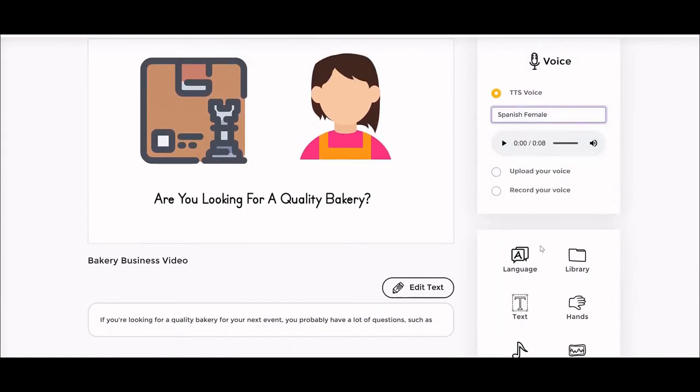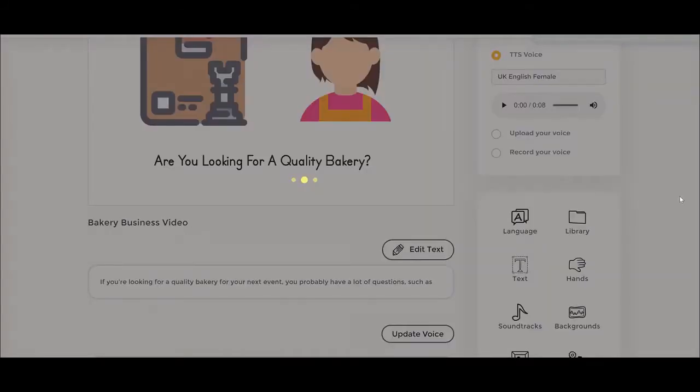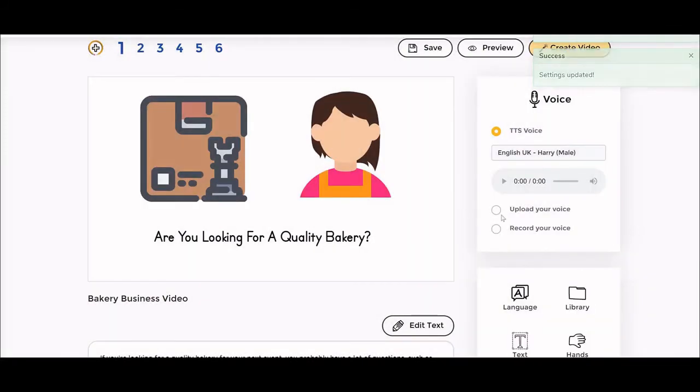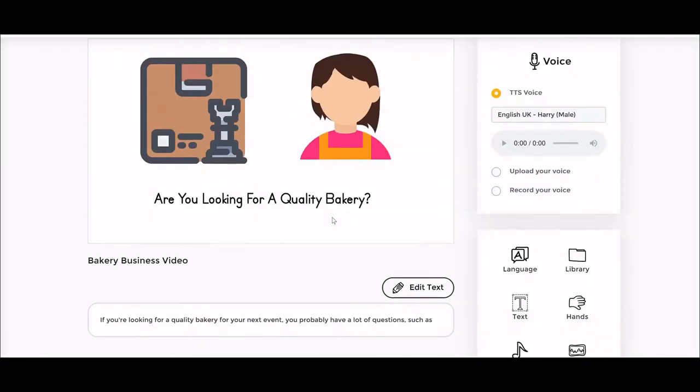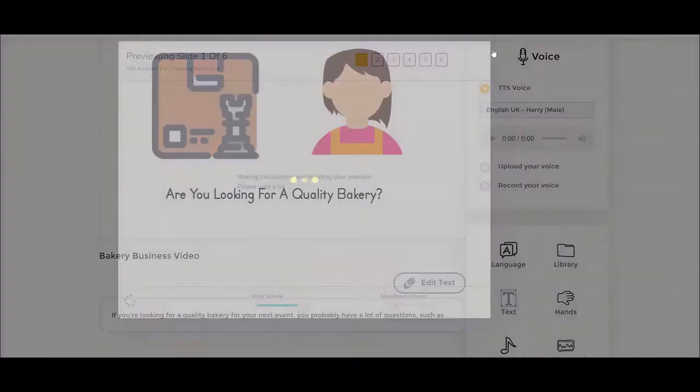And again, you can change the language again. If in case you just wanted to keep it English, you can do that as well. Simple way. Again, I'm going to put the English accent here and so on. And then we can do that as well. So for instance, now let's click on the preview button.